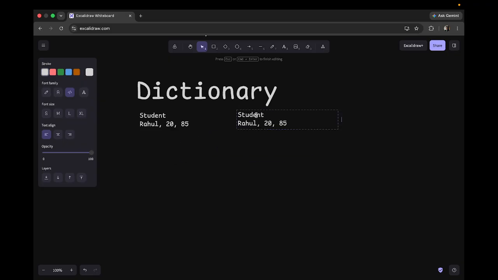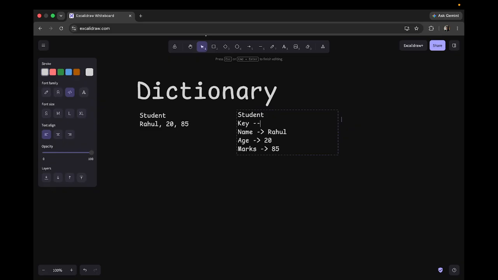keep something like this and attach a label to each of them, name is Rahul, age is 20 and marks is 85. So we have attached a label to each value to give it a meaning.